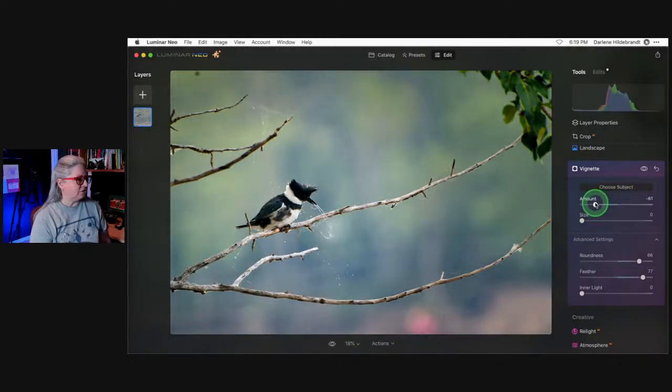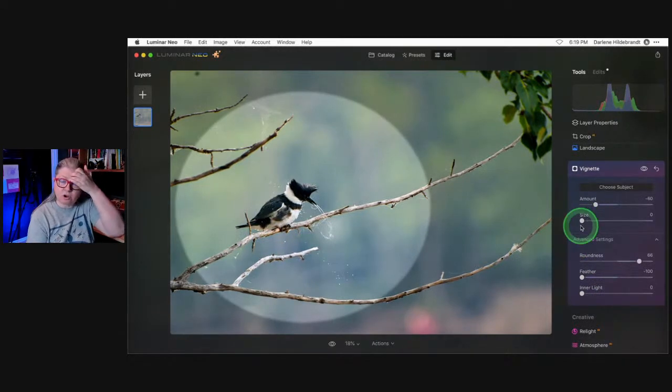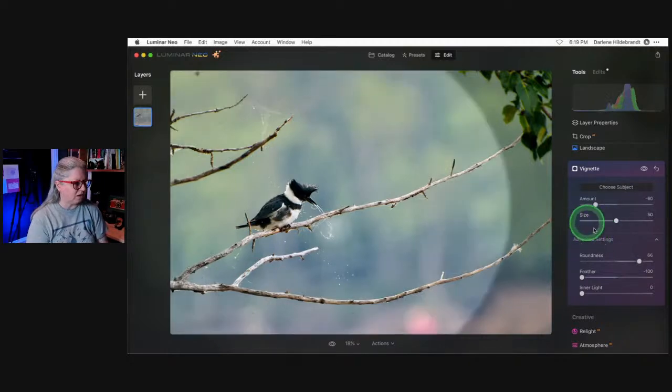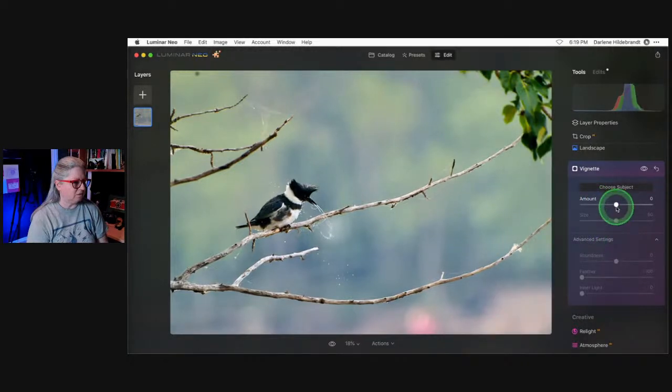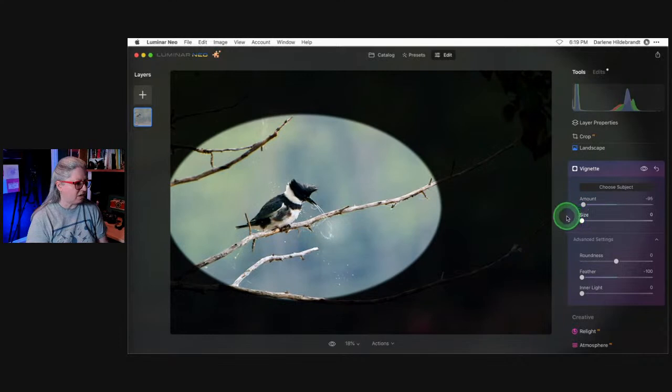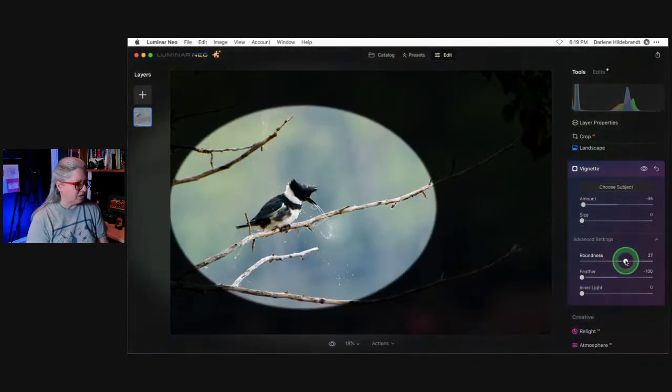Okay, now here's a little trick actually. Because we can't get any smaller than this, because we've cropped the image, this is something that they're going to be working on to solve the issue, because when I had it set to 0, it should be in the middle, right? Let me just do this here. It should start with the outside of the edge of the image, but it doesn't. It starts with the original, right? So that's something, it's not a true post-crop vignette. So that's something that they're working on.